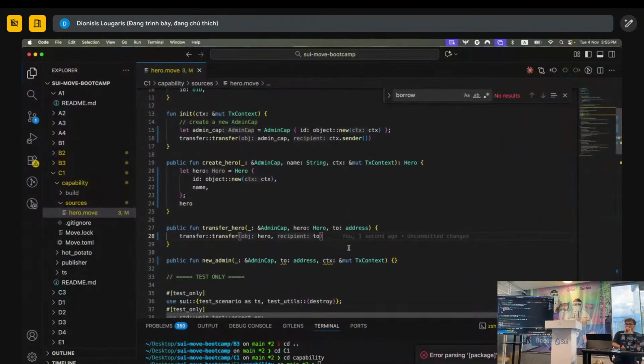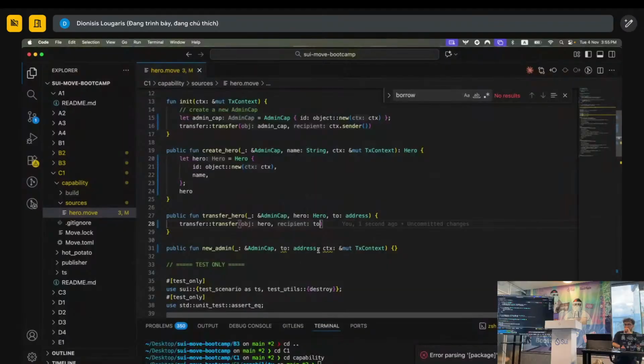And the last is a bit of an interesting function. You see that we are asked to implement new admin. This is basically a way that we can extend and, let's say, future-proof our application, in the sense that we want the admins to be able to create new admins. Almost every project that you use right now, for example GitHub, if you have a GitHub repo or organization, as long as you are an admin, you can create new admins. So let's say we want to mock this functionality in our contract.